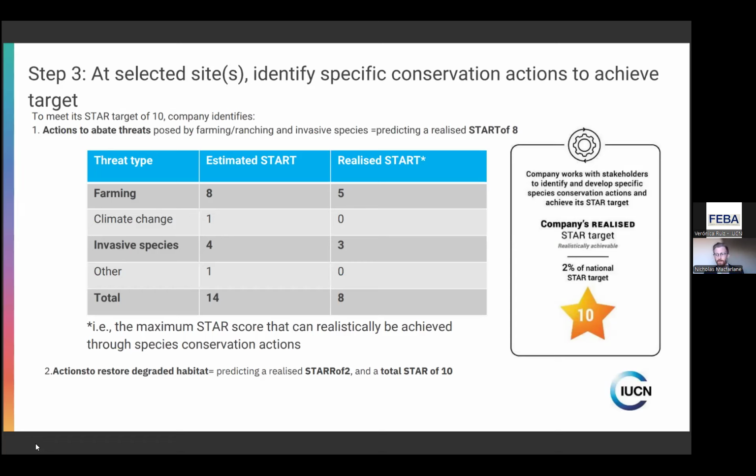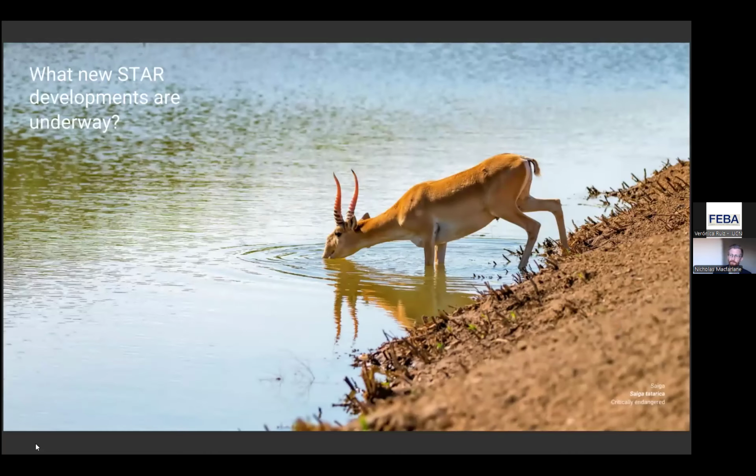All they have to do is be able to be tied back to threats. The abatement of different threats is going to have different potential STAR values, as we saw with biological resource use and pollution before, based on the particular threats of the species at a site, weighted through the STAR calculation. Next slide, please. If you've been following STAR closely over the last few years, you knew some of that before, but there's an enormous amount of development that's underway right now that I think is pretty exciting.